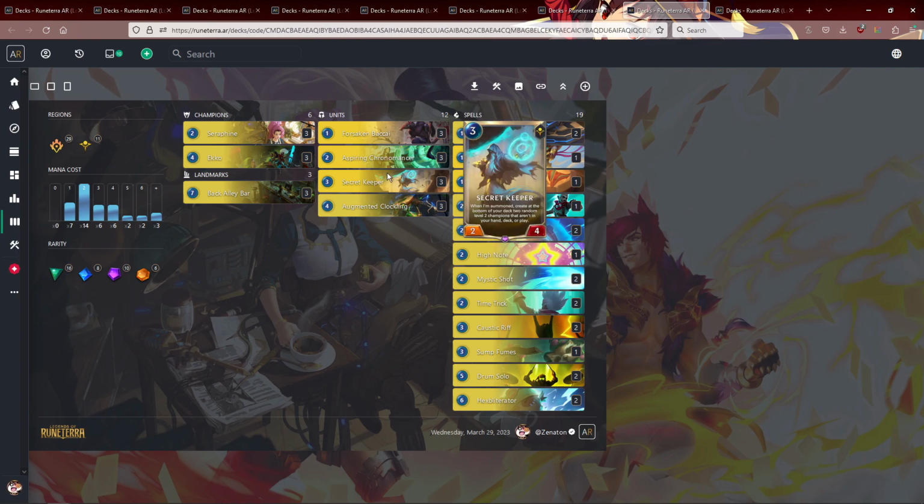3 mana 2/4 is a solid body for a 3-drop. And the level 2 champions, if you roll really lucky, can turn into a win con themselves. And with all the predicts, even if you don't find them with a predict, you can shuffle them so they're not at the bottom anymore. So yeah, I like this deck a lot.